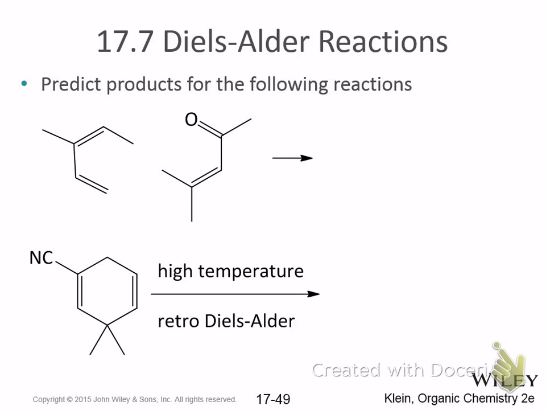What's the other possible way it would add? Upside down. So I could take this and flip it over, right? And so it'll be like this. Draw the six-membered ring. These groups will be up here. This will be down like this. That, and that.